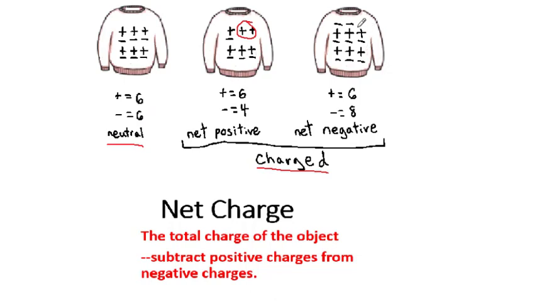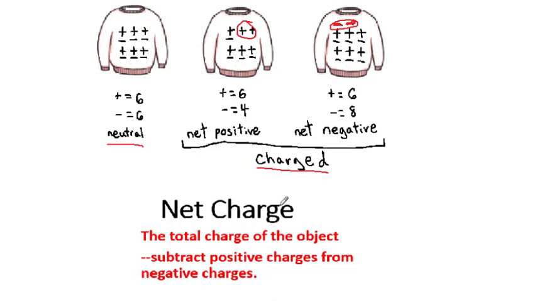This sweater, on the other hand, picked up some electrons, which tends not to happen, but this is just an example. So it picked up this electron and this electron. So in this case, we have 8 negatives and 6 positives. So this would be a net negative because we have 2 extra negatives. So this sweater's charged, this sweater's charged. And we would say this is positively charged, negatively charged. And you might hear that also called net negative or net positive. The net is just the total of the positives minus the negatives.